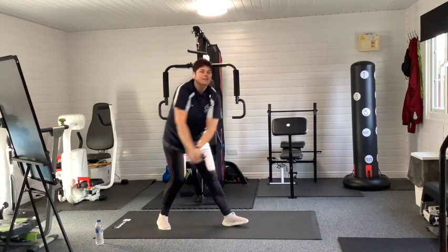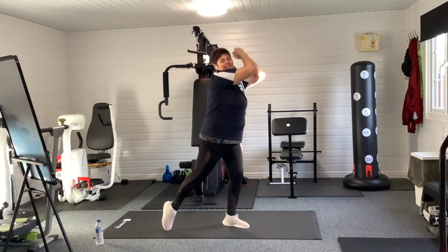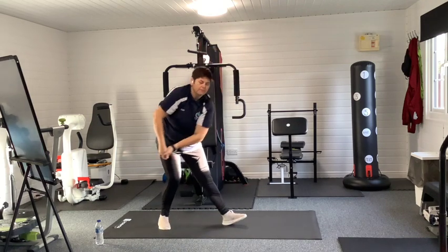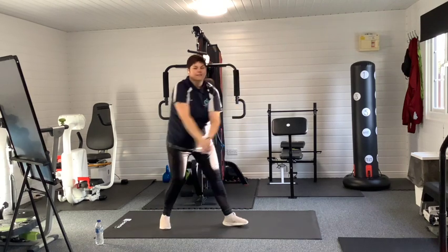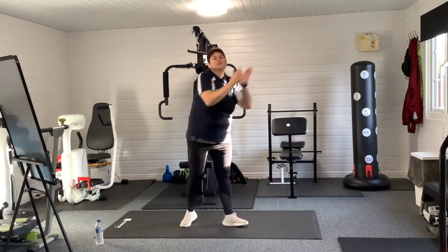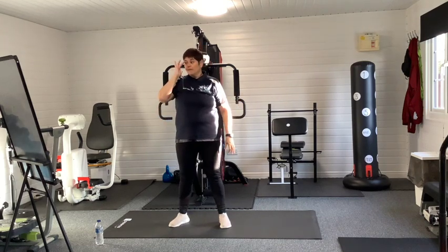Up we go, down, up, that's it. Now we're cooking on gas, gang. Down, up with that little pivot, down, up, down, beautiful. That's it. Just felt really uncomfortable there. Silly Jude. There we go, gang, that's us, well done. Honestly, if you got that, you're right. Well done, gang. Right, so there we are, we've just done that one, we've done our wood chopper.